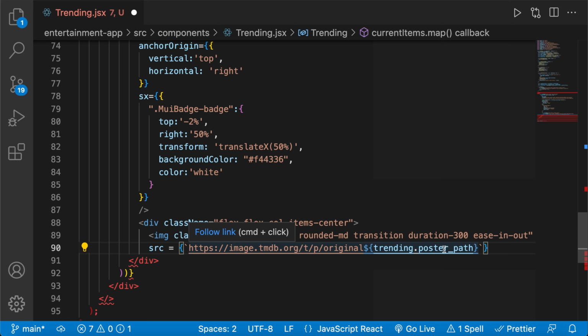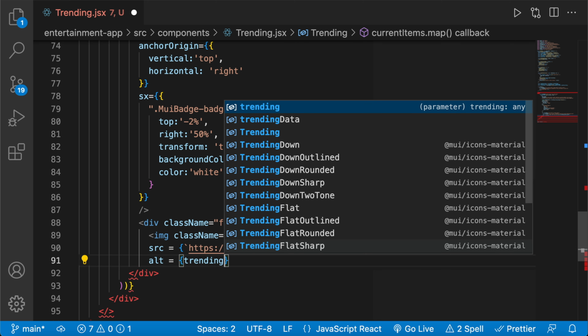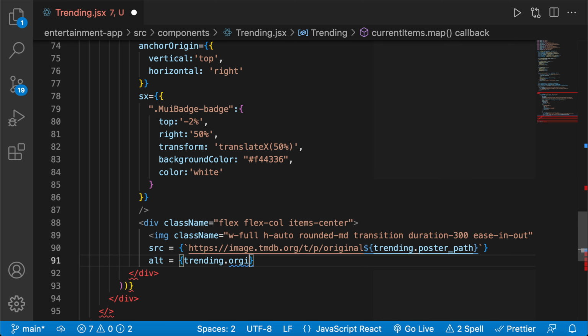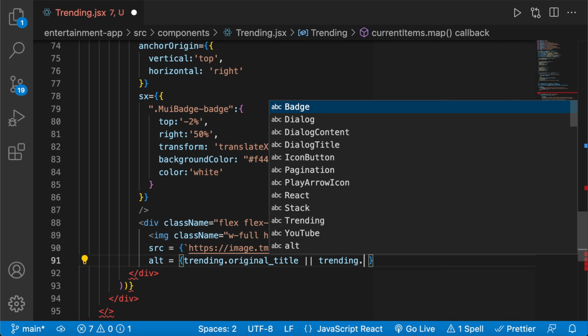So it's just going to be poster path. That's the only difference between this and the one in the banner. Now we can say alt is equal to trending.title.